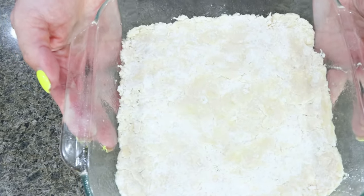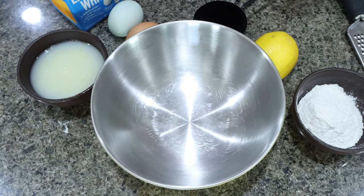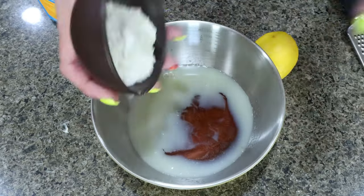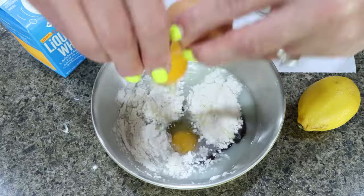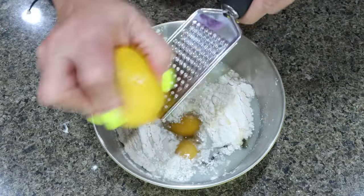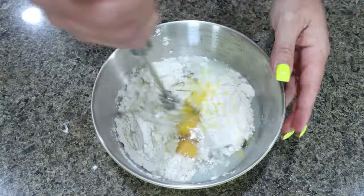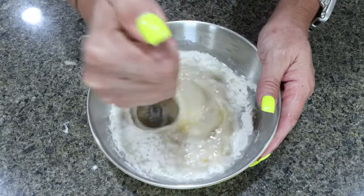Bake our crust for 15 minutes. While it's in the oven, we'll make the filling. For the filling, grab a small to medium bowl — we're going to do two thirds cup of lemon juice, half a cup of sugar-free maple syrup, two tablespoons flour, and four eggs. Then I'm going to zest about three quarters of my lemon — I want to leave a little zest to top the bars. Whisk this really well; you want to make sure there's no visible egg left in the filling.